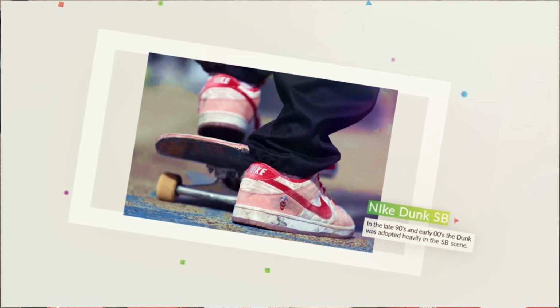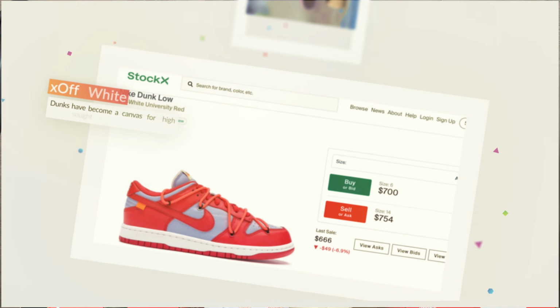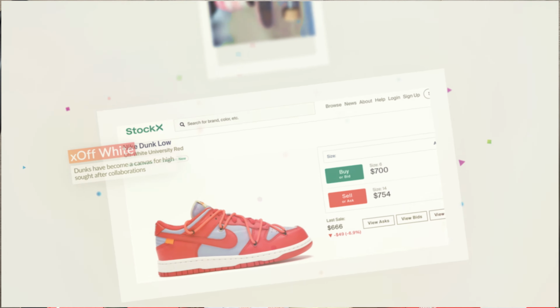Now, if you fast forward 36 years or so, the Dunk has had some highs, a couple of lows, but they are firmly in high demand right now. So with all that being said, the question for today is, what's the difference? Well, we're going to start where most shoes start, and that's the construction. And the most uniquely constructed shoe of all three of these styles is definitely the Nike Dunk Next Nature.